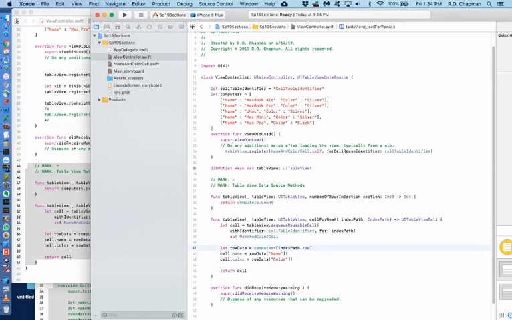Then our code to select the appropriate data and fill in the name and color properties of our custom cell class, and then return the cell itself. And that should be everything we need to run. What we should see is a table then with 5 cells, and each cell has name, colon, the name, and color, colon, and the color.